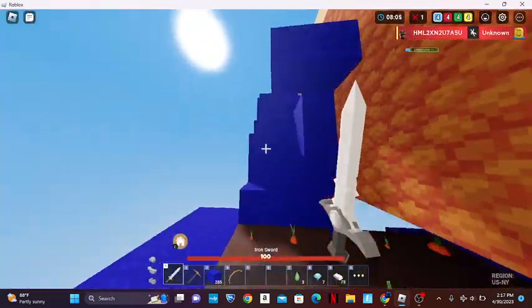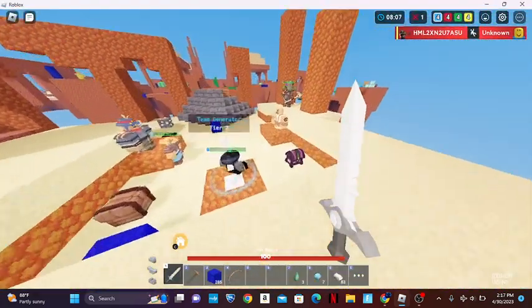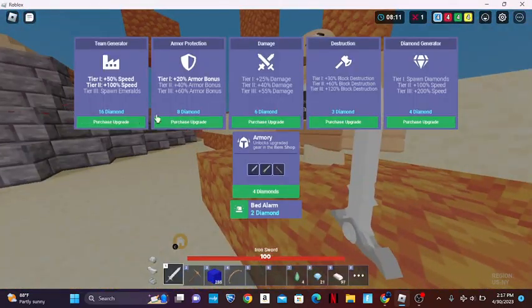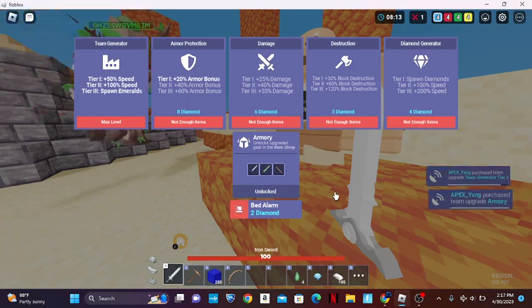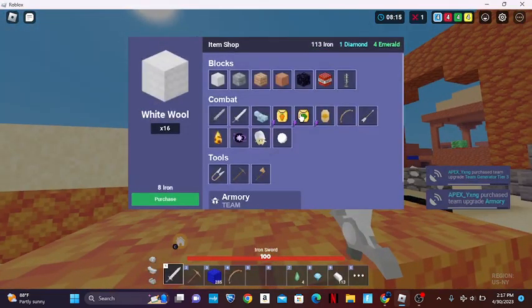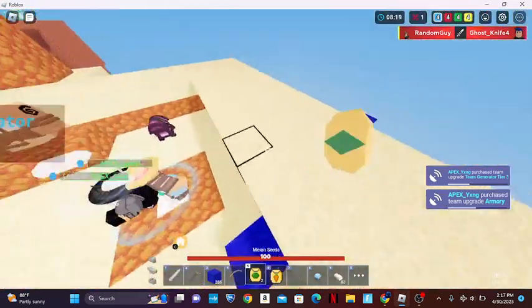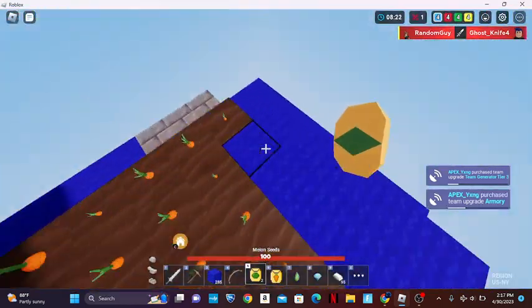Well, you like how our farm going? Israel, that's enough for the carrots, but we have enough. Okay. And we also have tier 3 and armory. Yes, nice. Time to buy diamond generator. Yeah, that's the next thing we need. Nice.